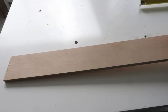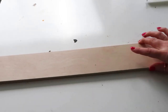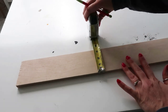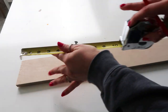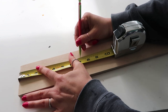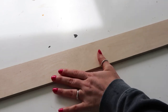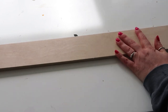Today we are doing another scrap wood project and I am using this piece. I can't remember what we used it for but I'm going to be making a recipe box. I'm going to start with the measurements — this one is just about three and a quarter, and the plans I found online, which I will link in my description box, said it is seven inches long. We're going to want two boards that are seven inches long and then two boards that are five and a half inches long, and that's going to be how wide it is. We will also need a bottom but we will get to that in just a second.